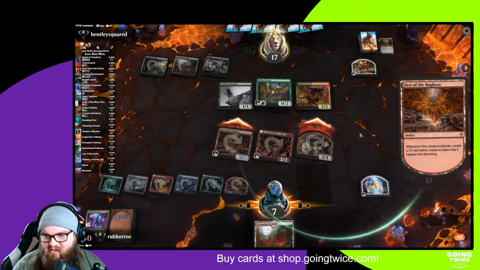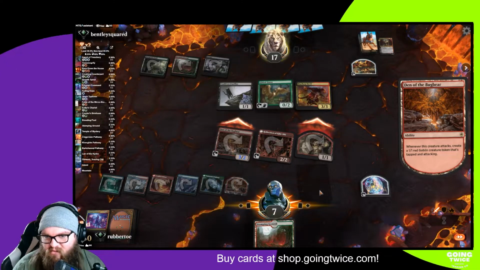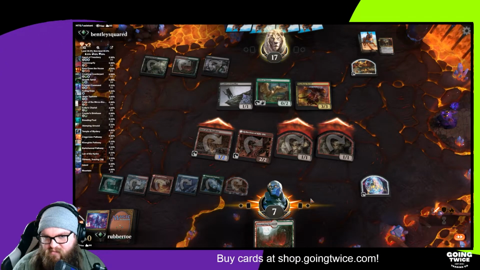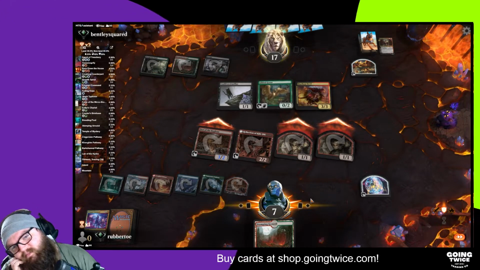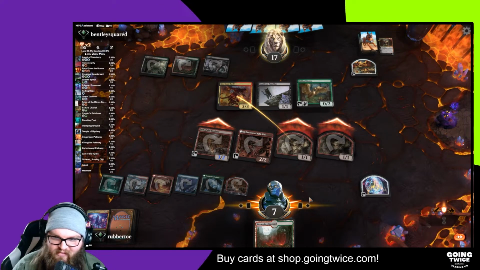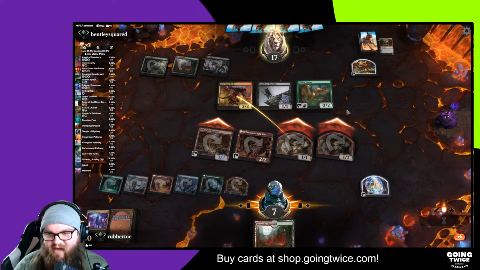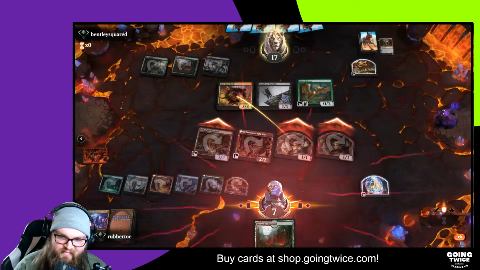We'll just attack and pray to the magic gods that they block with the Mayhem Devil for some reason. Block the Den with the Mayhem Devil, please. We've already lost this game, so it's fine. Yeah.